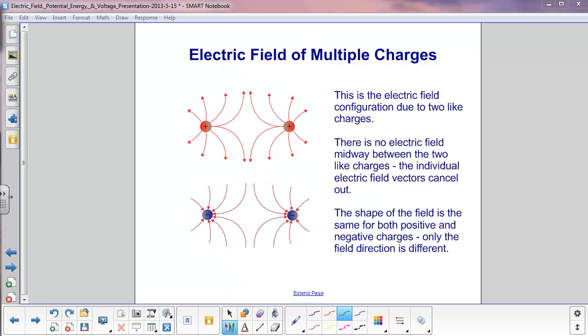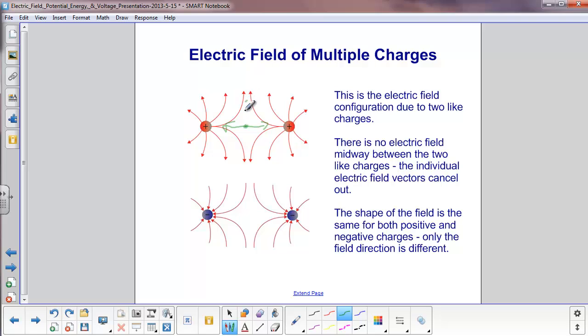First, consider the electric field due to two charges, and we'll make them both the same. This one here, you have two positive charges. Here you have two negative. Notice one thing first. Right in the middle, there is no electric field. Why? Well, let's look at what this charge would do to a positive test charge. It would have an electric field pointing in that direction. This charge would have an electric field pointing exactly opposite and exactly the same length. So these two would cancel out and you have zero electric field.